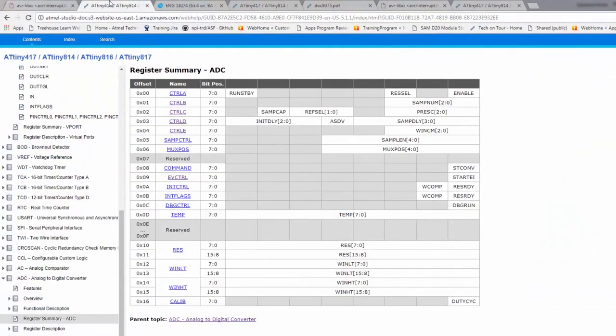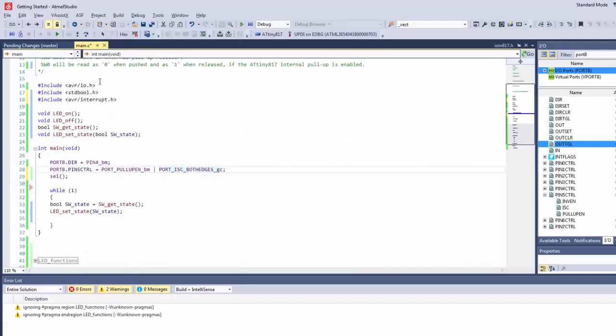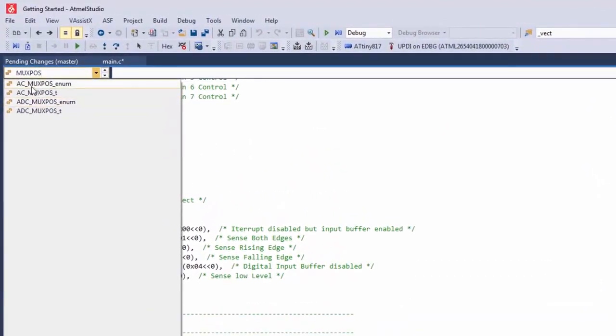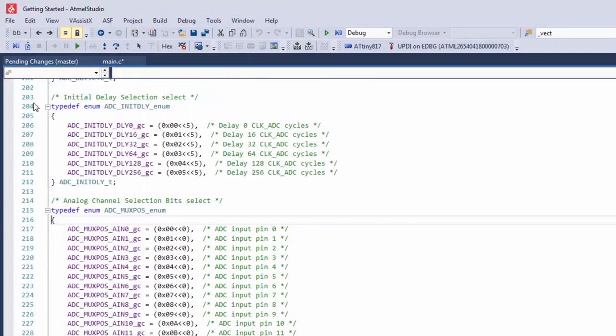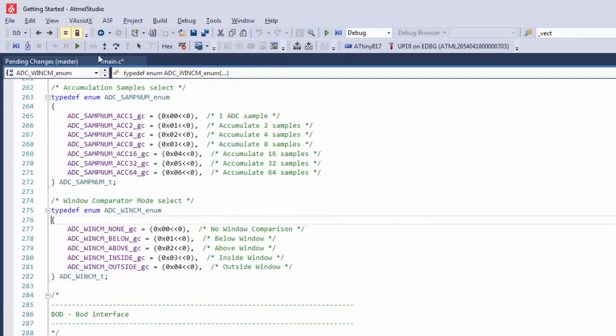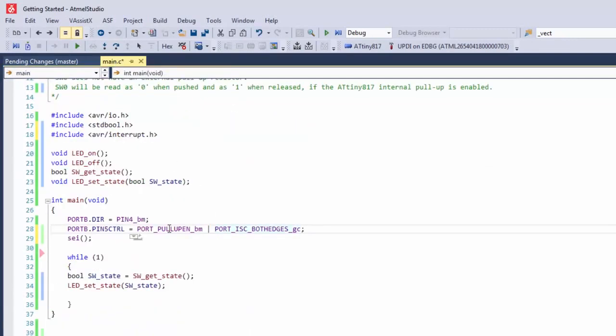Because if I, for instance, go to the register summary of the ADC, I can see that there are a number of enumerated parameters with these group bits. So MUXPOS, for instance, again in the header file, I could easily find the enum like that, and I can see this one would be for the analog comparator, and here this would be for the ADC. If I wanted to see the window compare enumerator, for example, that's quite useful to navigate like that.